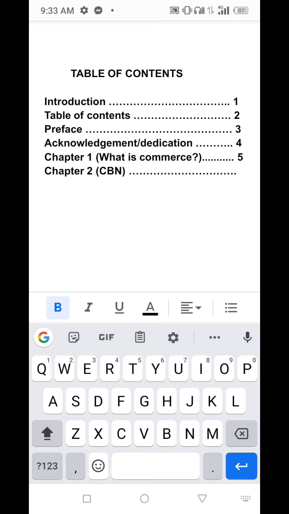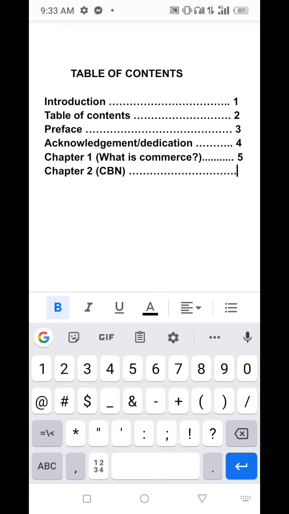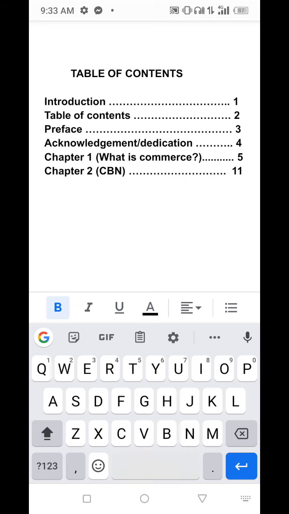So let's assume chapter 1 consumed some pages. So chapter 2 will be around page 11. Do you understand? So that is page 11. So you continue like that, page 3, page 4. If your book is even up to 40 chapters, you can make it 40 chapters. Even if your table of contents consumes up to 2 pages, there's nothing wrong with that. So you just continue writing like that until you exhaust the table of contents.